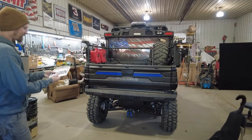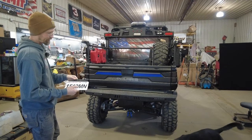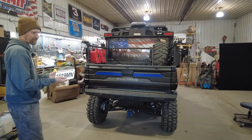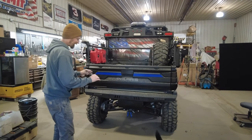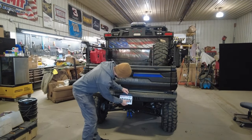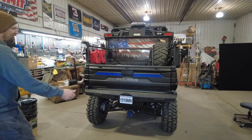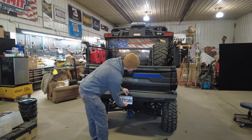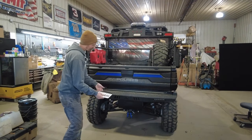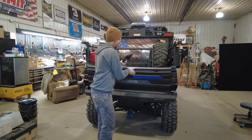Okay, guys, so I got my plate all finished up. I actually took the light off. Again, here in Wisconsin, you don't legally have to have a light on your plate. But anyway, got my magnets on there. So basically, anywhere I have metal, if I want to throw it on my bumper, I can throw it on my bumper here. Oh, and those magnets, it'll stay on there. Those magnets are super strong.